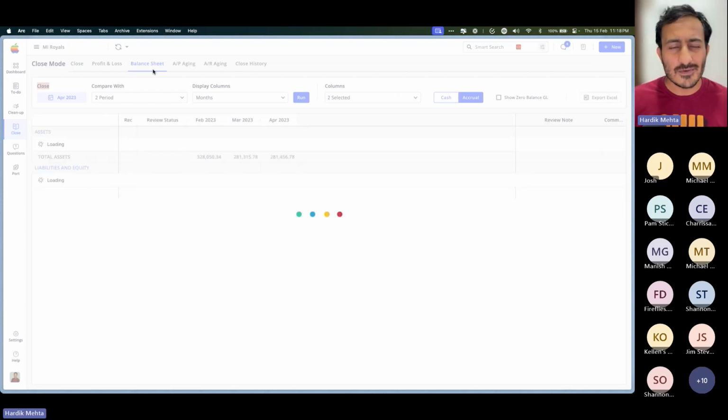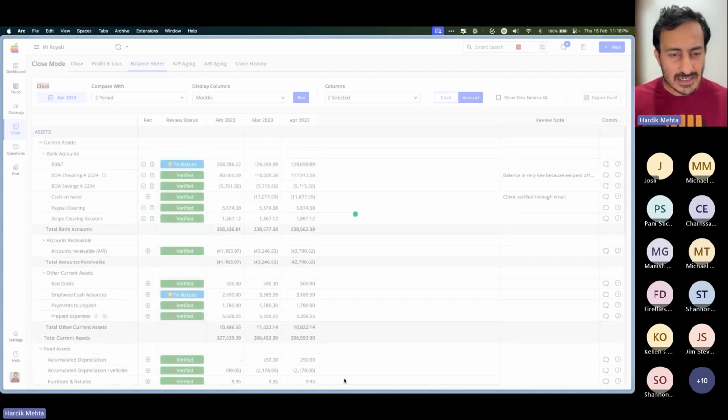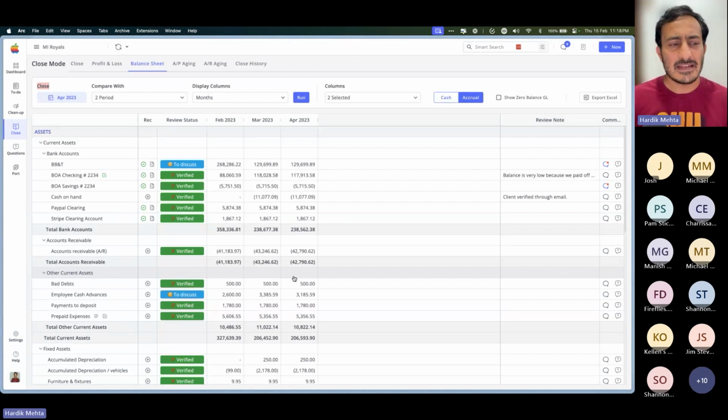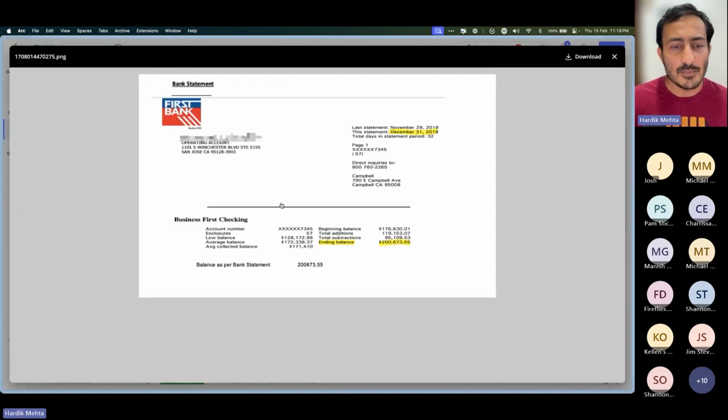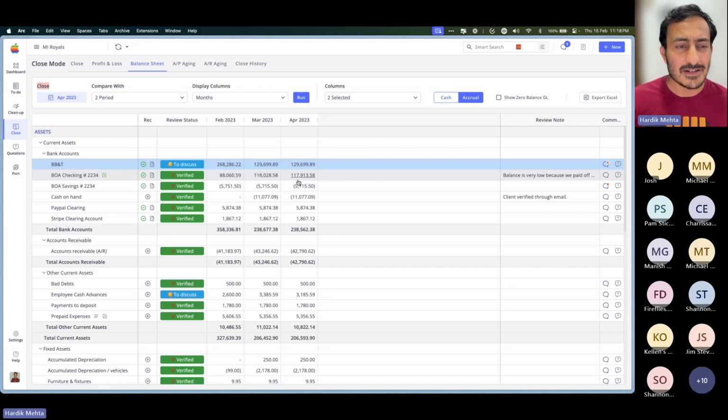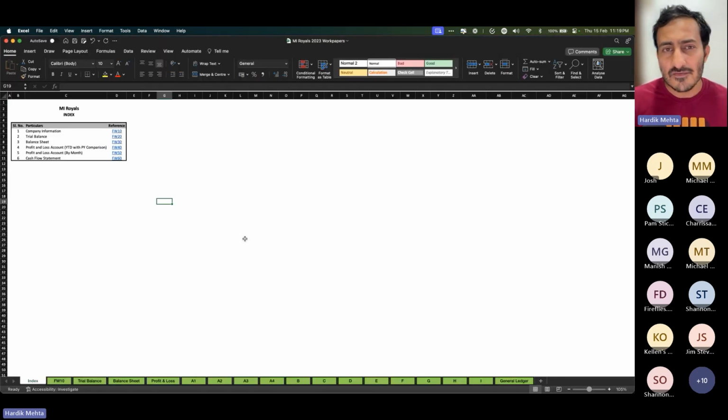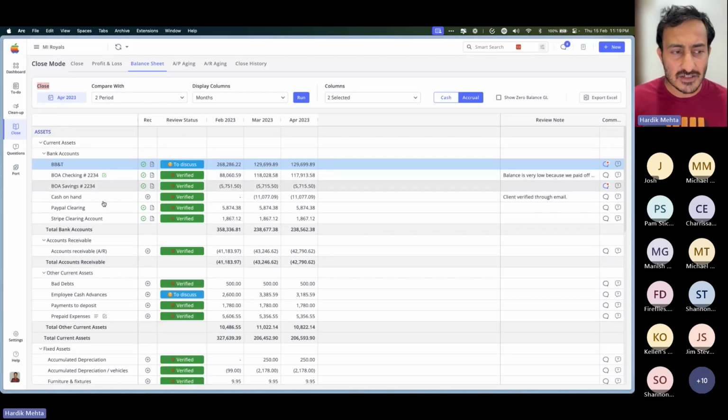Now, with Xenett, we have also tried to incorporate similar functionalities. We still prepare the individual working papers as such, but in Xenett, this is a practice that we follow for every single balance sheet account. If there is something like an attachment, we would just put it here, and I can easily pull up the attachment right from here, right? So we will still have it, not in the form of Excel, but we would just attach it to every single account.